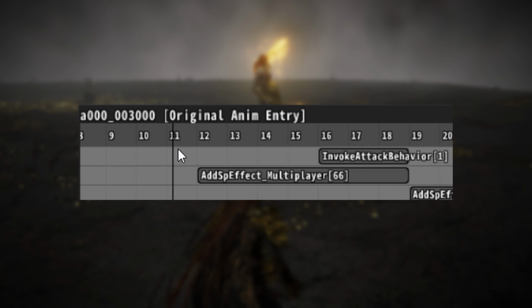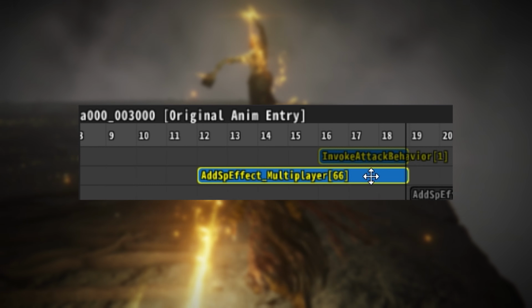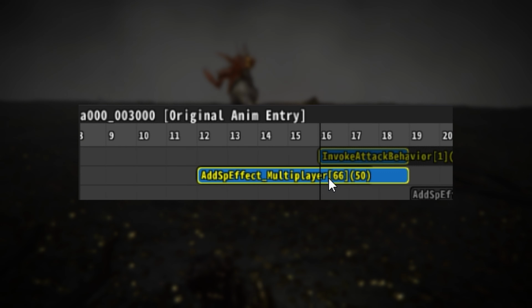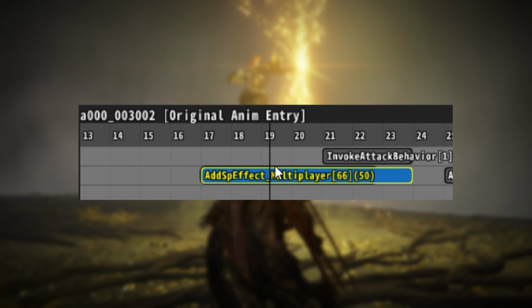And we can see under it, add SP effect and the number of the SP effect that we saw back in the script. So what this does is that during this part of the animation where this effect is applied to the character, this is the gun parrying window.